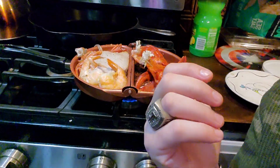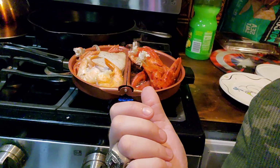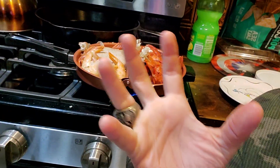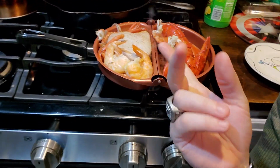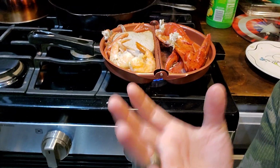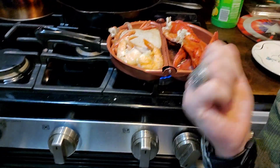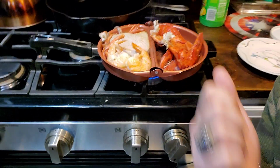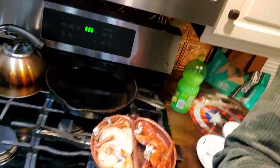So what I did is I had this closed, and I cooked over with this side shut to cook through the fish real fast and to literally sear all the flavors in. I cooked it with a lid on it. Then I opened it up once both sides were cooked, and I threw in the lobster pieces. So let me show you what it looks like in a second.